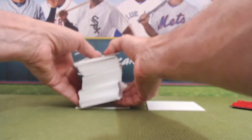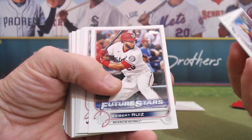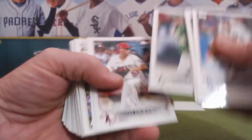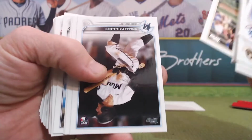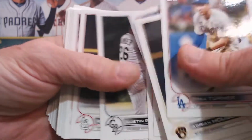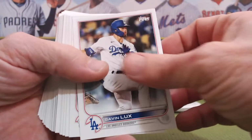Alright, so there's our stack of cards. Let's take a quick look, see if we pulled any of the Series 2. I mean, the kind of like the Oneil Cruzes, things like that. Let's see if there's any surprises. Maybe, I mean, I guess there's a Mountcastle Gold Cup. Let's see the back there, Series 2 up in the corner. I don't know if there's a chance that you can get autos or any of that stuff in here, whether these are truly random swatches. You know, we can get numbered cards, or these are going to be straight up base like a complete set. Now, again, these aren't built as a complete set, so there's nothing to constrain them.